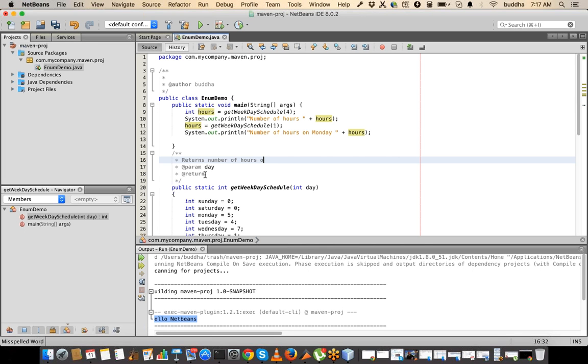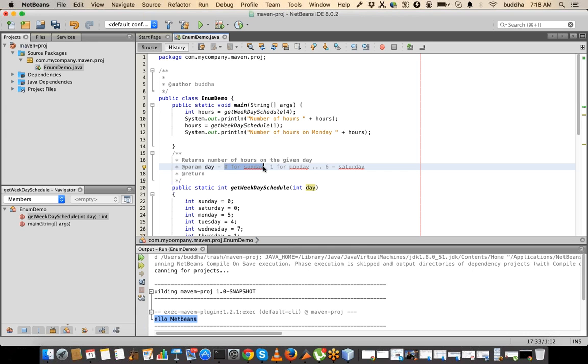Returning number of hours on the given day, and then param day: 0 for Sunday, 1 for Monday, and so on, 6 for Saturday. So we have given what this day means and all.